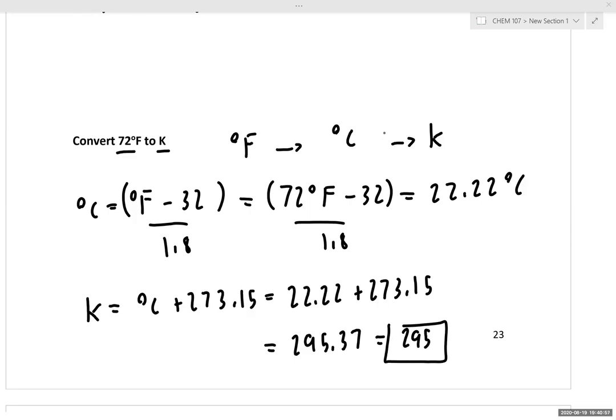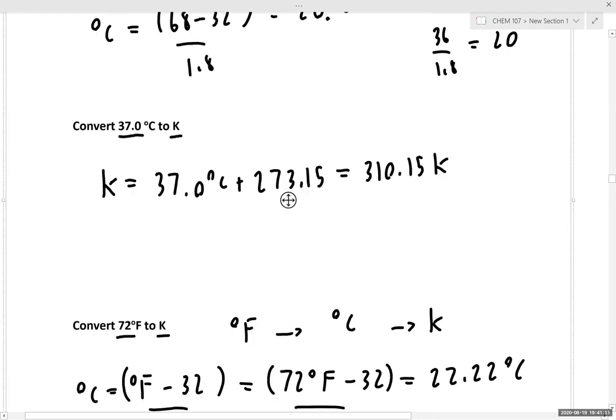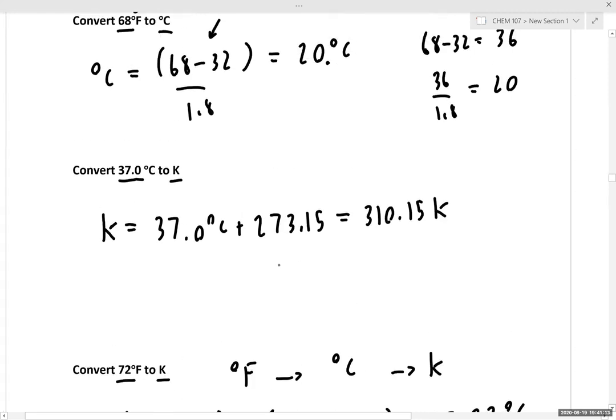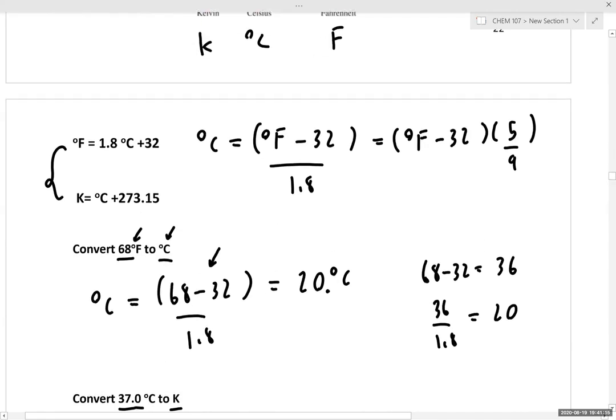Okay. Any other questions on these examples that I can address? I have a question. Yes, please go ahead. Where'd you get the 32? That's part of our conversion factor. So if we look at our equation for converting between Celsius and Fahrenheit, we see that Celsius is the degrees Fahrenheit minus 32 over 1.8. And this is the equation to convert between Celsius and Fahrenheit. Oh, okay. Thank you.